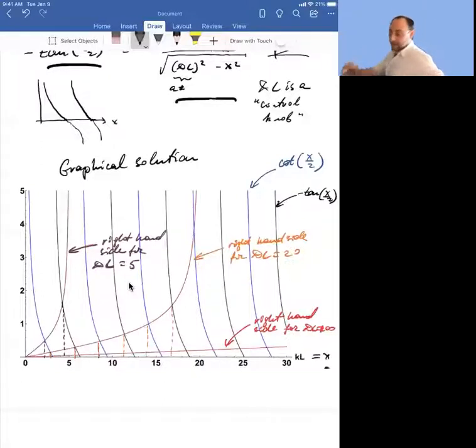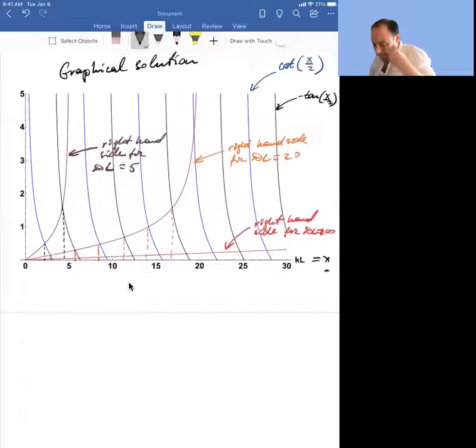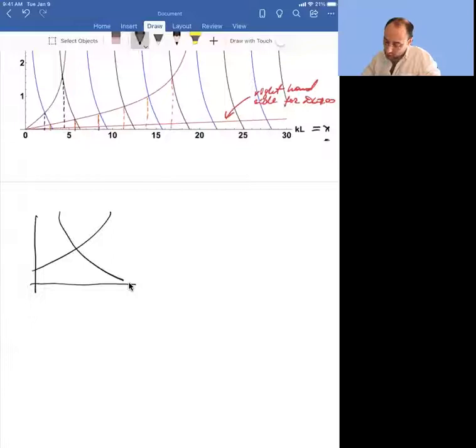I will unpack this a little bit more, but I want to explain how this is done on a computer. If I want a precise value of x, I can look at the graphs, I can look at functions, but how do I actually get the precise value to as many digits as I want? So here's how computers do this. If you have some functions, f of x and g of x, this is f of x, this is g of x, and this is x, the independent variable.